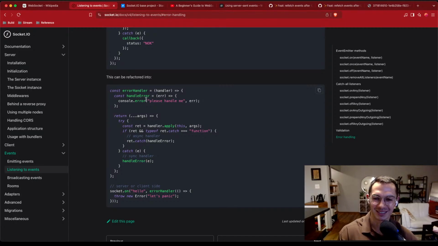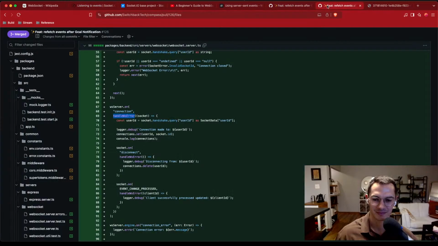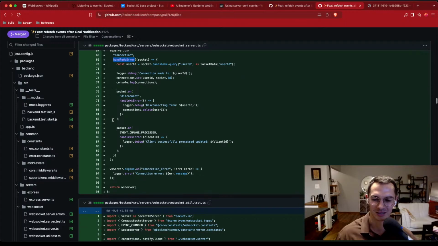But if it's a request, then we're just calling catch. You see the point, this is messy, man. But I think it's working. It's working in the test at least.